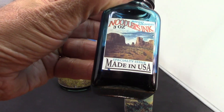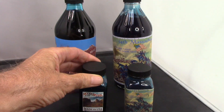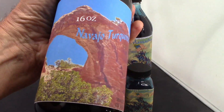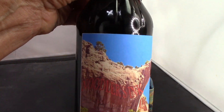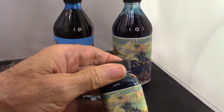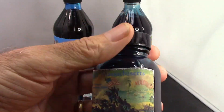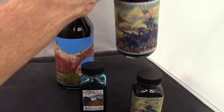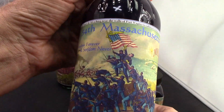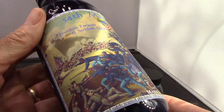So when I first started using this ink I thought it was a great color. You can see where I am in the bottle. The graphics on the 16-ounce bottle are a little different, not quite the same, but I still like it. This has been a go-to ink and recently I've brought it back into use in a lot of different pens. The label on the big bottle is just a bigger version of it and it is certainly a quite intricate label.